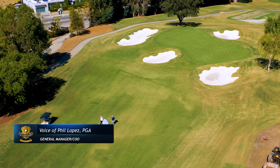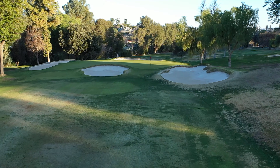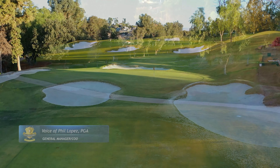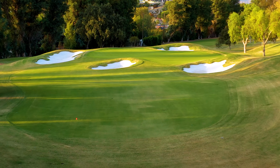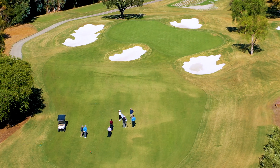Reece, talk to us about how the bunker work was done — this is a good example on 16. This middle bunker used to be a little larger, and the lip was much higher. It created that scenario where a well-struck shot hits the green over the bunker and just off the back because it can't hold off that slope. Talk to us about what Steve Crotty did from shaping and re-grading everything, making it all tie in properly together, and how it helps accept those shots better.